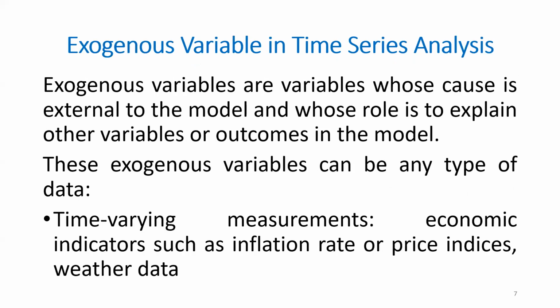Then another thing that will interest us is that we have what is called the univariate time series, and we have the multivariate time series. But this talk will be focusing on the univariate time series. In the univariate time series, one will want to model just a single variable. But if you find that there are other variables that can help predict this variable of interest, one can use what we call a time series model with exogenous variable. It's not multivariate, but you're trying to use other external variables to help forecast your variable of interest.